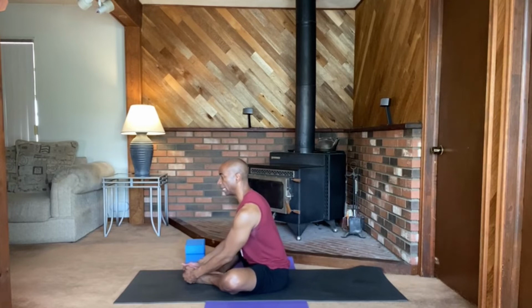I'm just going to turn sideways again. You'll be able to see that the angle of my fold really isn't that much. But I do feel a light stretch in the inner thighs, but it's not too intense. All right, let's take 3 more breaths.